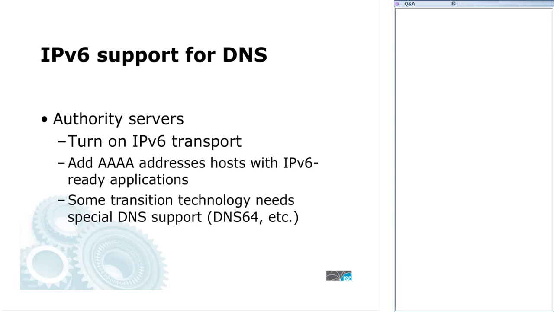Another thing to remember about DNS supporting IPv6 is that some of the transition technologies actually need DNS support. For example, DNS64 relies on mapping of IPv4 addresses into a special subnet of IPv6 space. This needs to be done in collaboration with the part of your organization that is actually deploying the transition technology. It has to be done at the same time. If it is not done, the transition technology is going to fail, and it's going to be one of those things that is very difficult initially to debug.